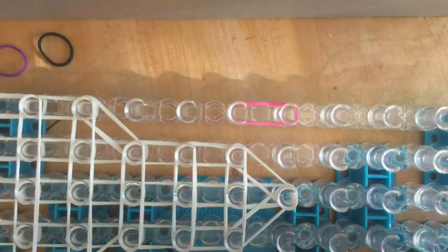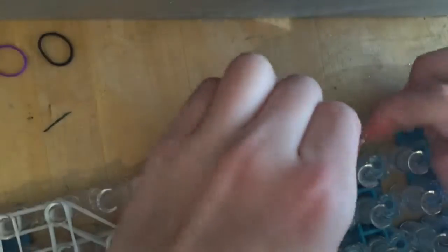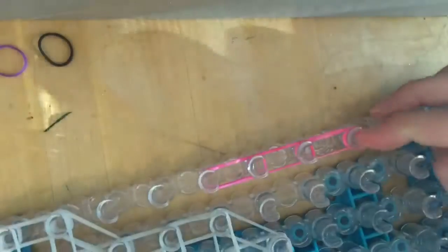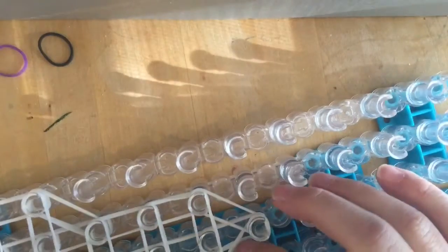So you're gonna put two here, here, and a double looped pink, and cap it off 5 times. But if you can't get it around 5 times, that is okay. You can, 4 is fine. And you're just gonna loop that one up and take it off. And it should stay like this and put it to the side for now. We're not gonna use it for now.